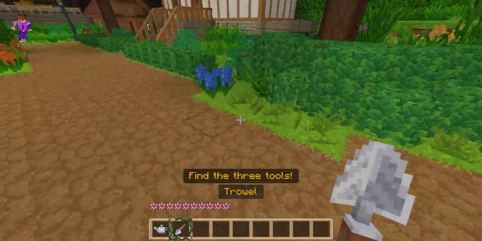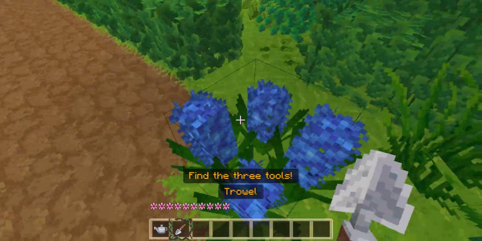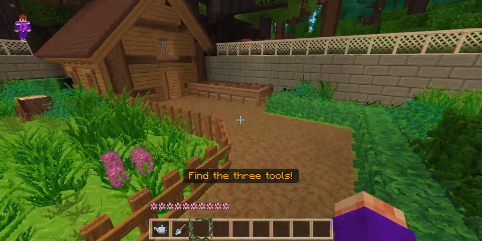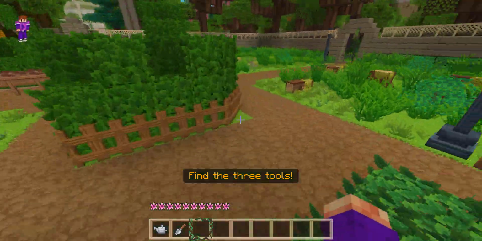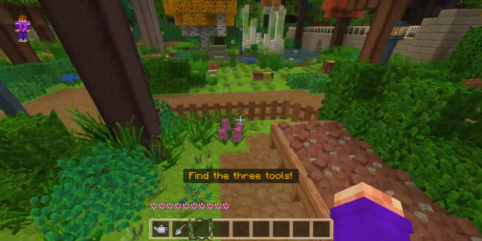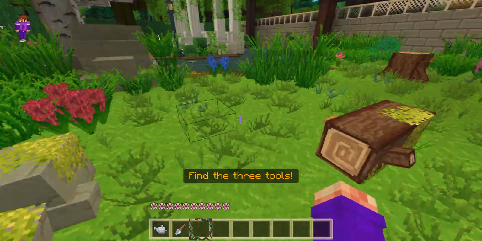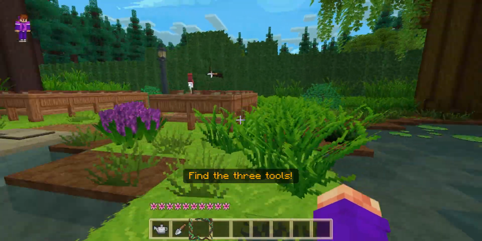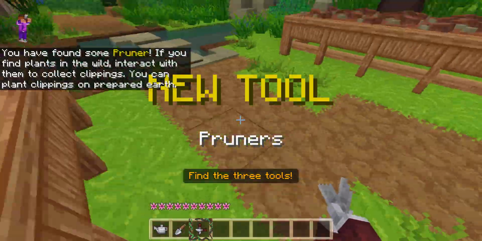So it gets to grow. So we need something else. Find the three tools, it says. Where are the three tools at? Where is it? I can't find this. Oh wait, I see something. Boom! Yeah, I found some fruit.